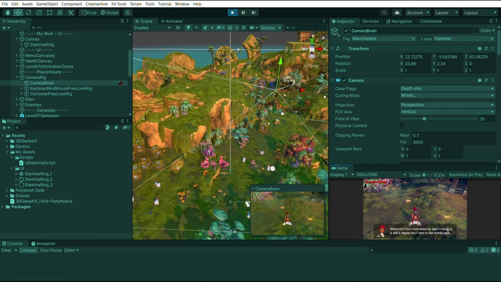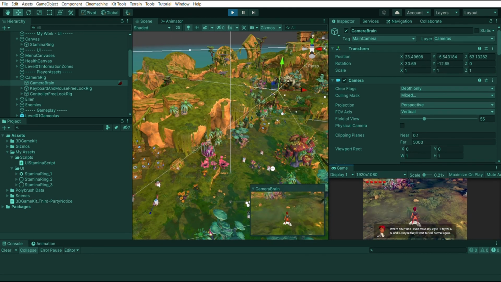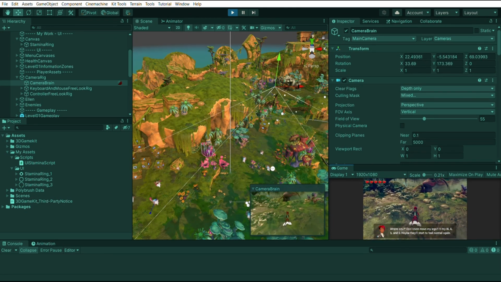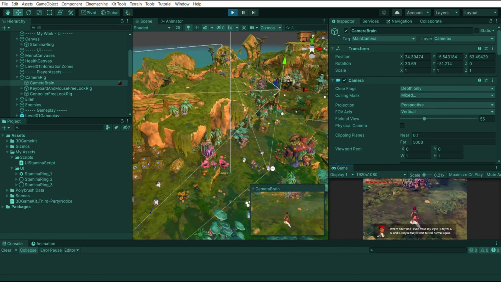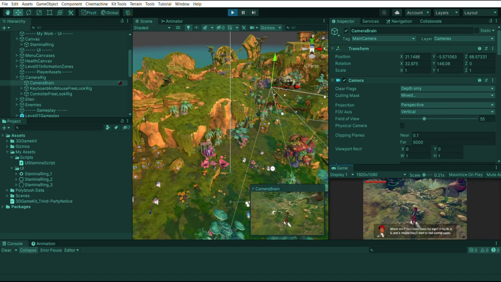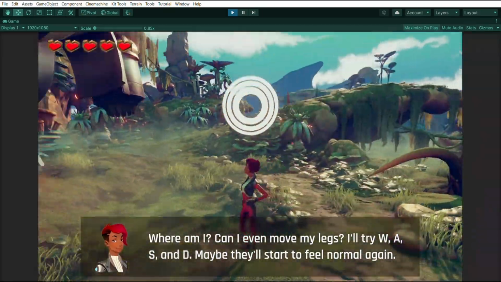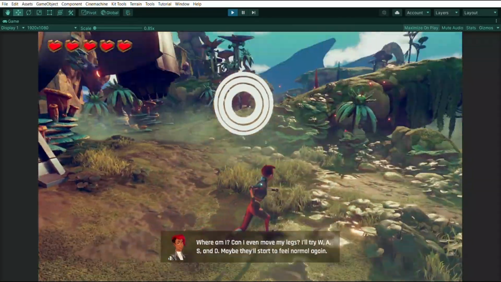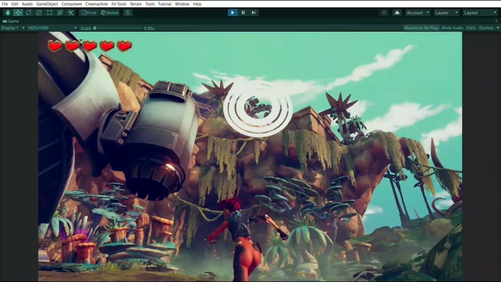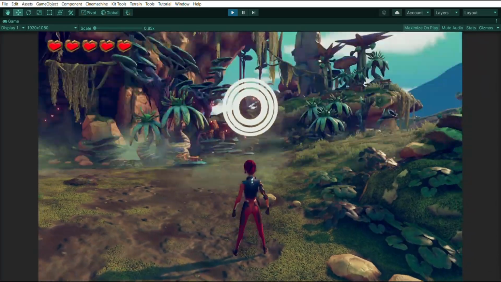We want the UI to look 2D or face the camera, so I would need to fix that. Over here, I'm rotating the camera in order to find which axis is the one facing the camera, or the horizontal axis for the camera. And seeing the numbers move, I can see that it is the y-axis for the camera that I want the UI to be following. Here it is. The UI is now looking how I want it to look. It is rotating with the camera and not with the player.